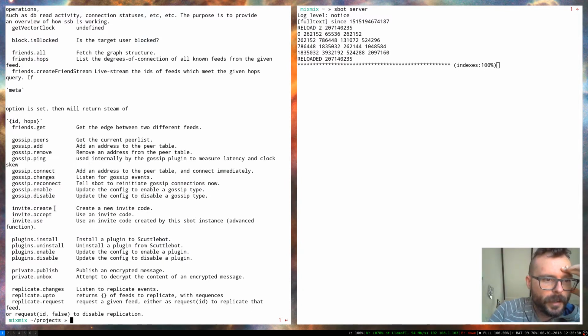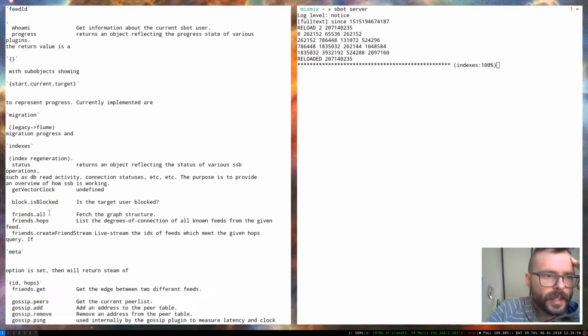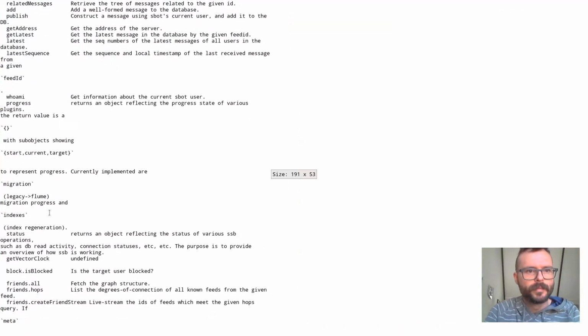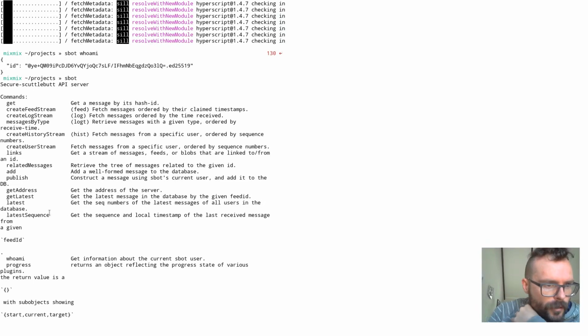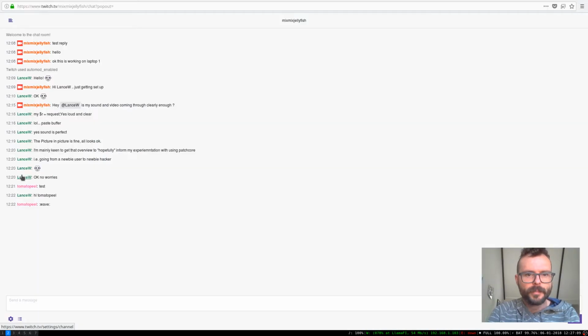The other ones I mainly run from the command line occasionally are creating an invite, which is more if you're running a pub, and accepting an invite, which is how you accept one manually. You can do other things like block people manually from here as well. There were some basic commands for checking the health of your database, but I can't remember them off the top of my head. Let's see if they are in my history. No, leave it alone.